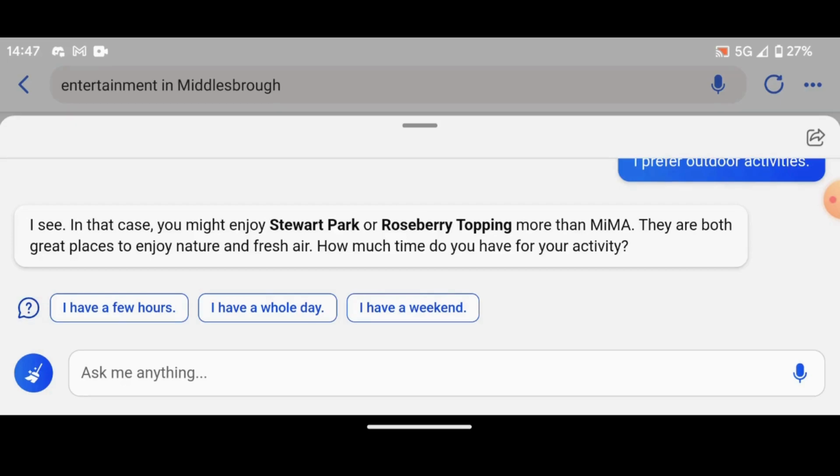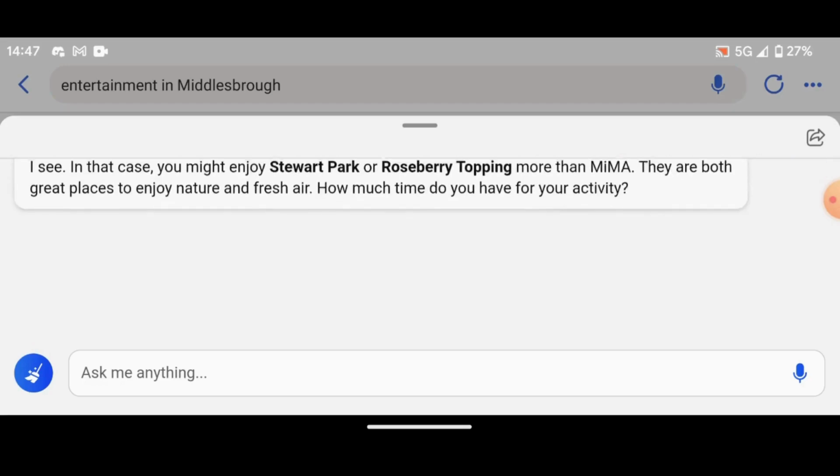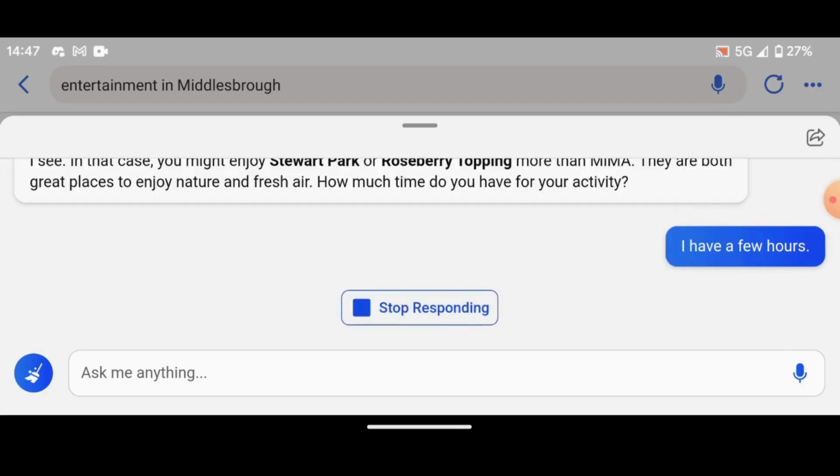For search engine optimization, that's a problem, because one of the main things that people have done around the SEO world is developed articles that will answer these questions within the articles, but they aren't personalized. So again here, these are 2 personalized options that are based on my suggestions, and if I was to ask here that I only have a few hours, it's then going to personalize it even further, while one search and then one article is not going to be personalized.